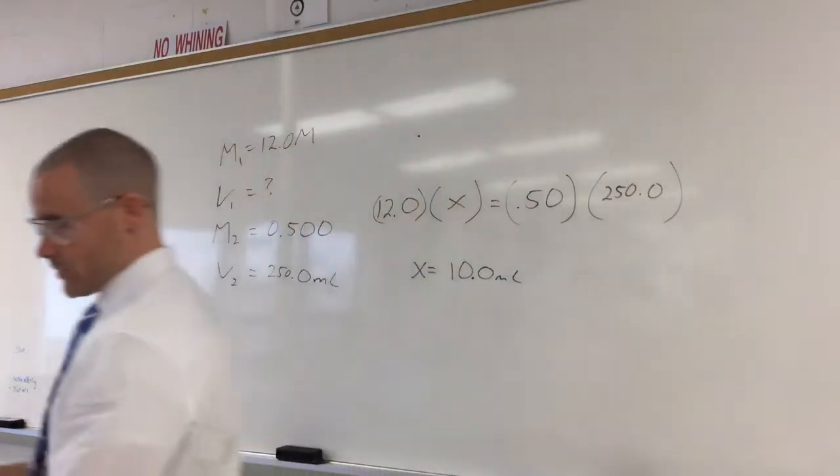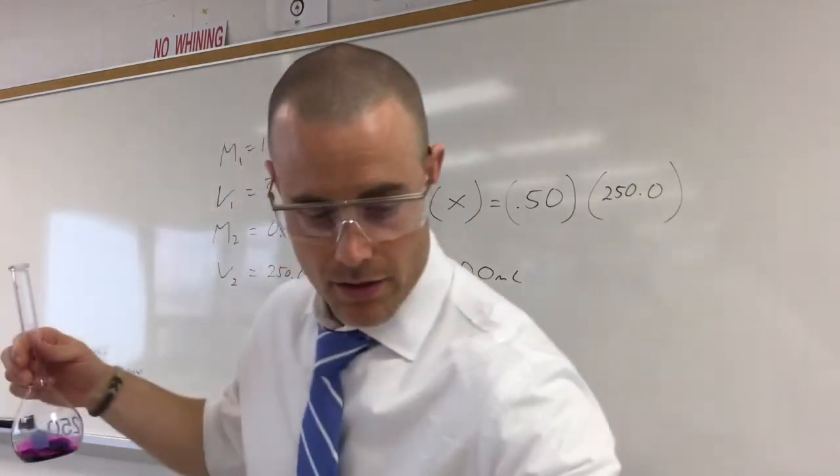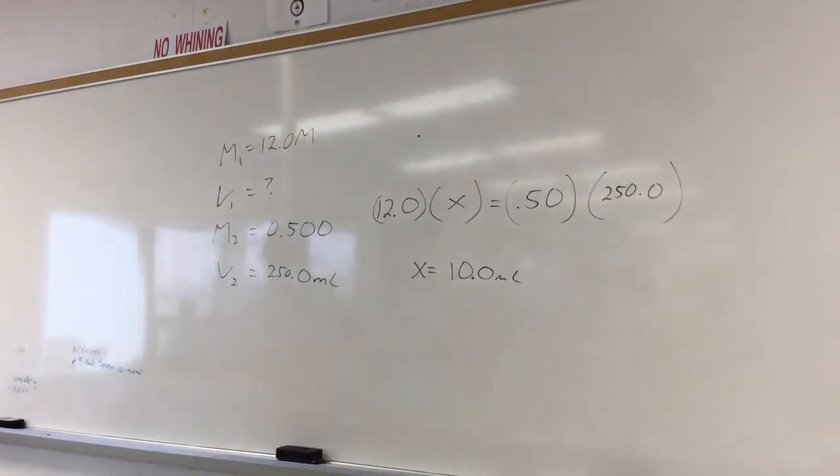So now what I would do is add distilled water. I'm not going to because that's a waste of distilled water, but I'll just go over to the tap, and I'm going to fill it up to this line, and then put this top on it. So that's how you make a dilution. Bear with me, so you see the final result. Again, we would just fill it up to the line. Now we would use distilled water and be very careful about it, but I'm not going to do that. This is street chemistry.